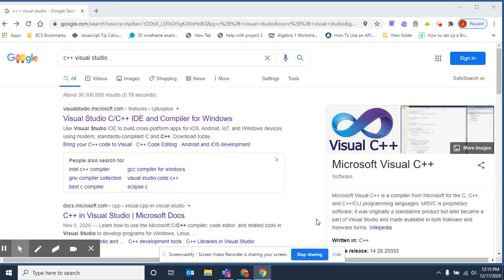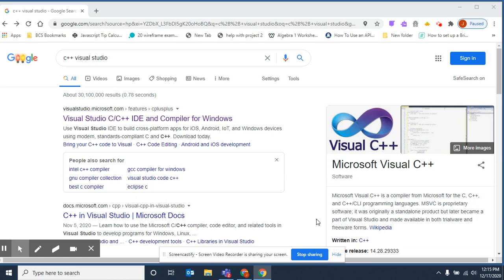The first thing we need to do to get started into programming is to download your IDE. IDE stands for Integrated Development Environment. That's like one-stop shopping for all the software you need to write programs. Inside this environment, this IDE, you've got your editor, your debugger, your compiler, lots of different things that you're going to need, but it's all within one set of software.